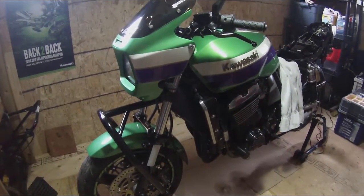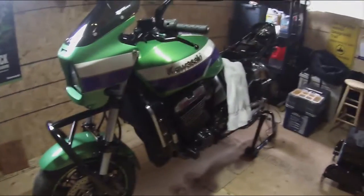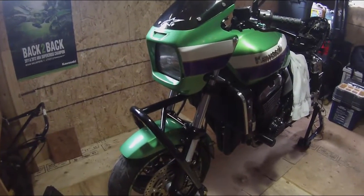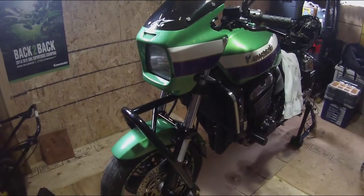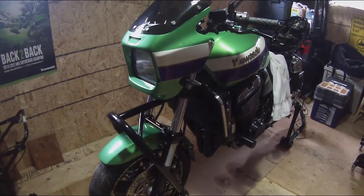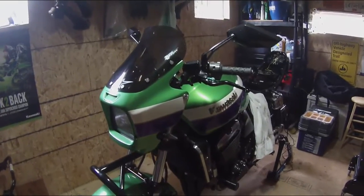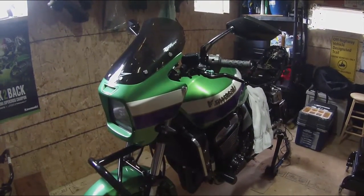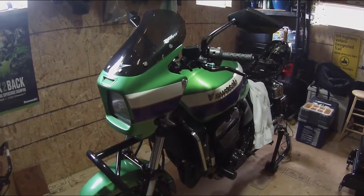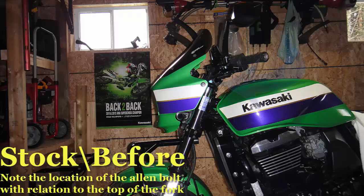Today I'm just going to do a little video of the installation of the CRK HO. That's the Cowl Relocation Kit, horn optional. I'll be doing this on my ZRX1100. The part is available through the ZRX Owners Association, Don Foley to be specific, if you're looking for one for yourself. I'm going to show you before and we'll take you through the steps. Don's provided some really good instructions with the kit, and hopefully this goes nice and smooth.